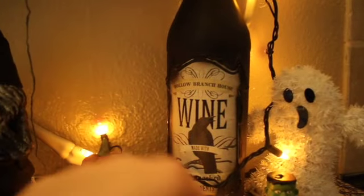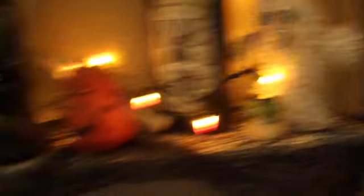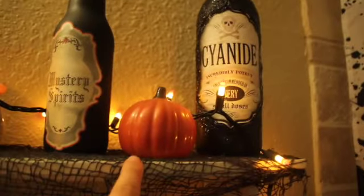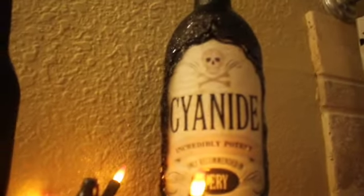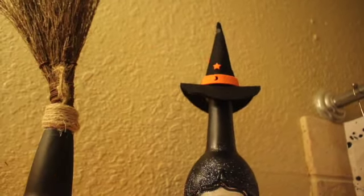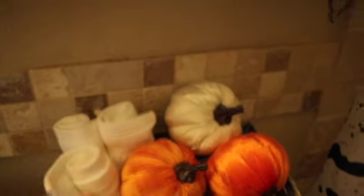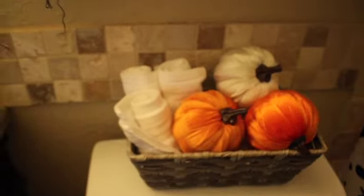These are some of the wine bottles that I made this year. I spray painted them black, hot glued a label on, and added some rope for texture, then glittered some of them too. There's a little ghost from Dollar Tree, more creepy cloth, more pumpkins, more bottles. I put a witch's broom and a witch's hat — this witch's hat was actually part of a banner that I took apart and used the hats. I really love these wine bottles, I think they look awesome. Over here I just have my little hand towels and some little pumpkins over the toilet.